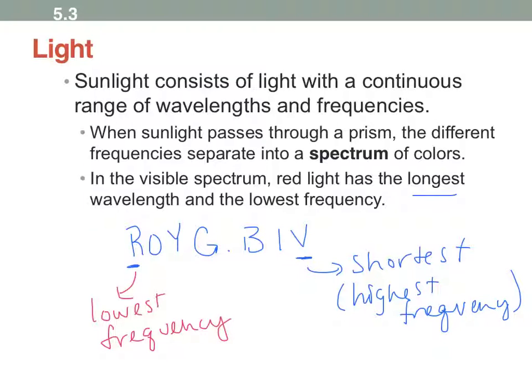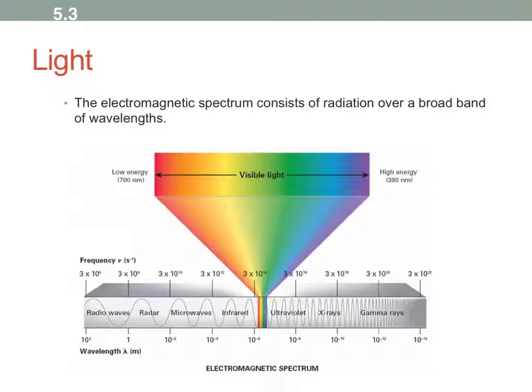So to see the picture of the entire electromagnetic radiation, that's what we're going to move on to. Here is the picture. You can see the wavelengths right in this section right here. When we're looking at radio waves or radar or microwaves, they're very long wavelengths, and that means low frequency over here. These are low frequency. And then over on the right, these are your higher frequencies. As you move across this spectrum, the light waves get more dangerous. Now right smack in the middle, right here, that's where the visible light is.